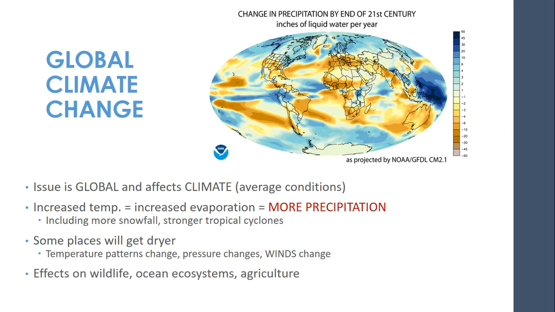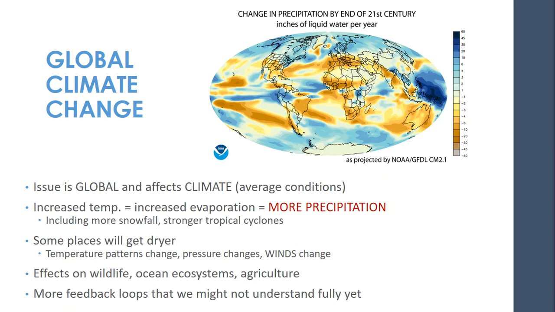And again, there'll also be effects on wildlife and ocean ecosystems. And again, that agriculture is the one that's going to affect us pretty hard. In addition to increased storms, and for those who live on the coast or on small islands, you're going to watch a video about climate change refugees after this. It's going to have a really, really great effect.